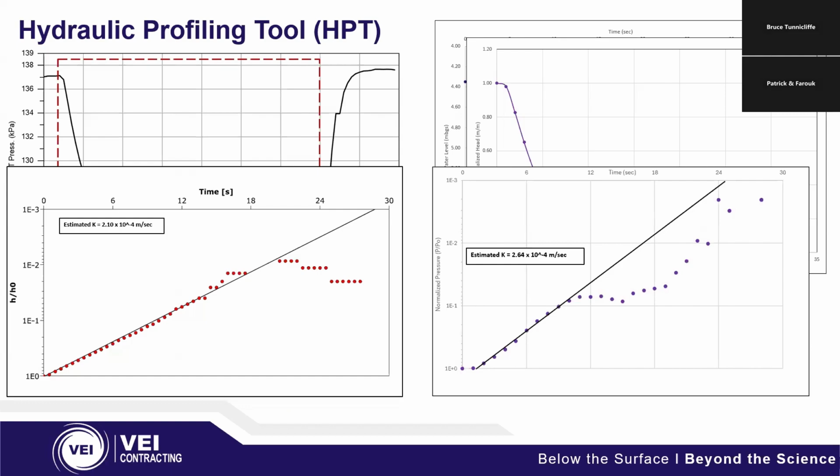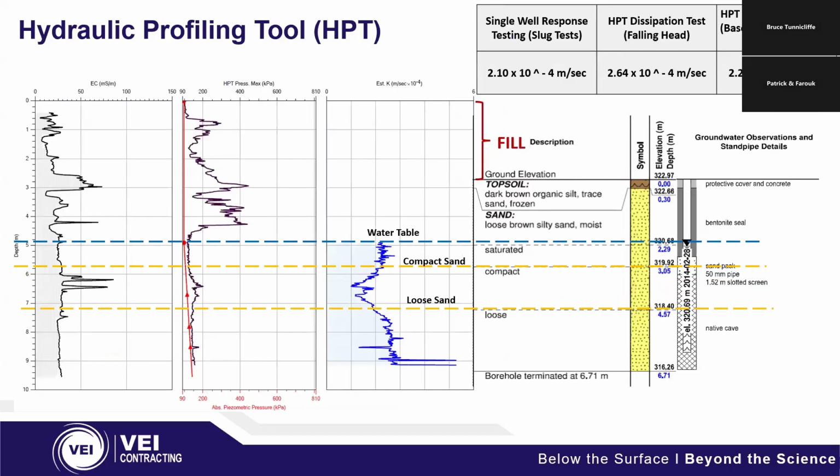Honestly, you can tell 2 × 10⁻⁴. There's some minor variation there, but that's standard within any slug test. Remember, we're talking orders of magnitude. We also took advantage of the results to compare them against the hydraulic conductivity estimated using that empirical formula. So that's that blue line that you're seeing on the third, or on the far right. And yeah, once again, 2.2 × 10⁻⁴. So 3 independent methods that all produced very similar results kind of gave us confidence. Okay, HPT has potential here to produce accurate results.